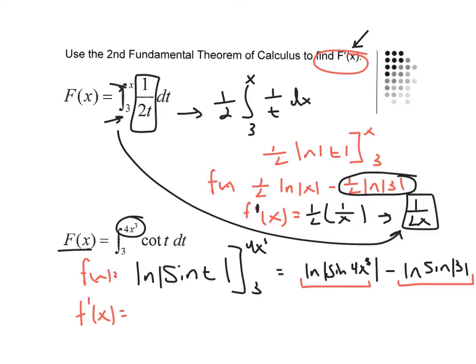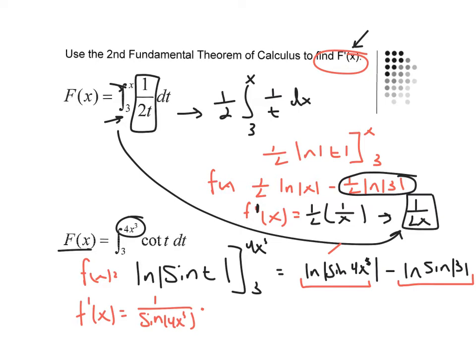So imagine this, if you plugged it into your graphing calculator, you get a value back. So if you take the derivative of it, you get 0. So we only really need to find the derivative of this first part, okay? So if I find the derivative of ln of anything, it's 1 over that something. But then we have to multiply by the derivative of what's underneath. So in this case, you have to be careful and multiply by the derivative of sine of 4x cubed. Now that in itself involves the chain rule, so just be careful.